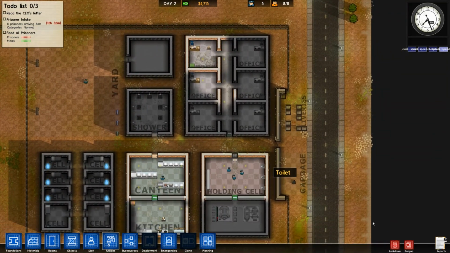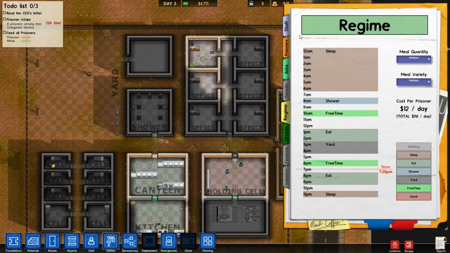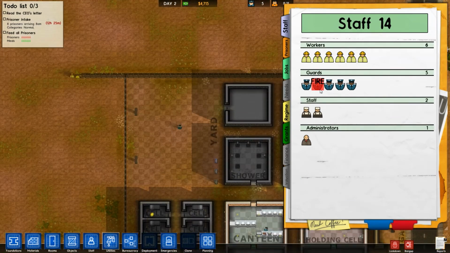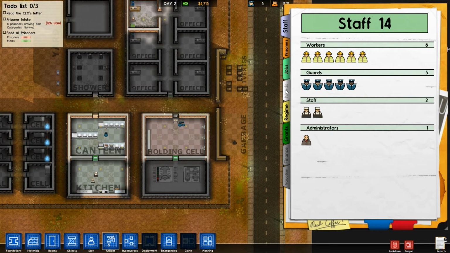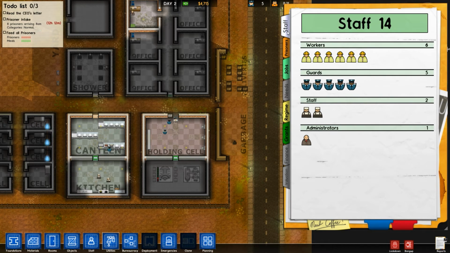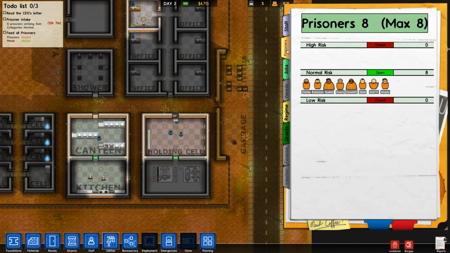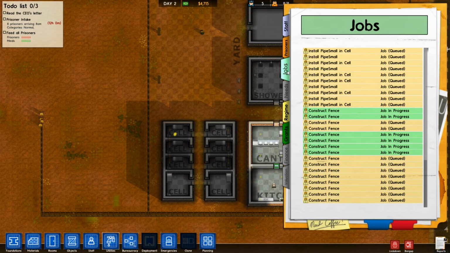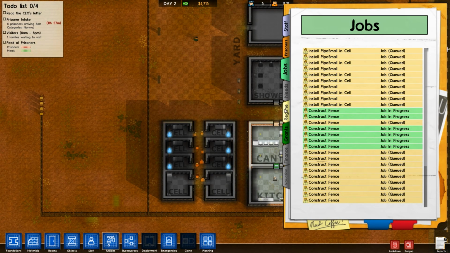See, is it time to hire anybody out? Let's take a look at the warden here and see what he's up to. We've got 1 administrator, 2 staff, guards. Needs. We need a psychologist, of course, or we can't do the needs. Here's our prisoner list. Awesome. We've got those guys there. Jobs. That's the stuff that's still in queue.